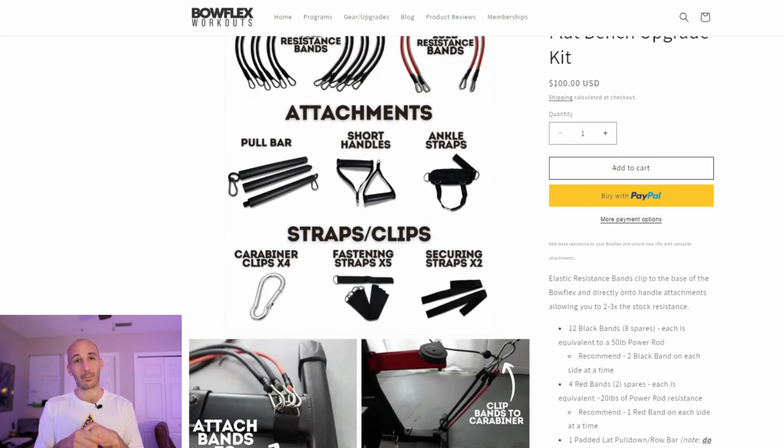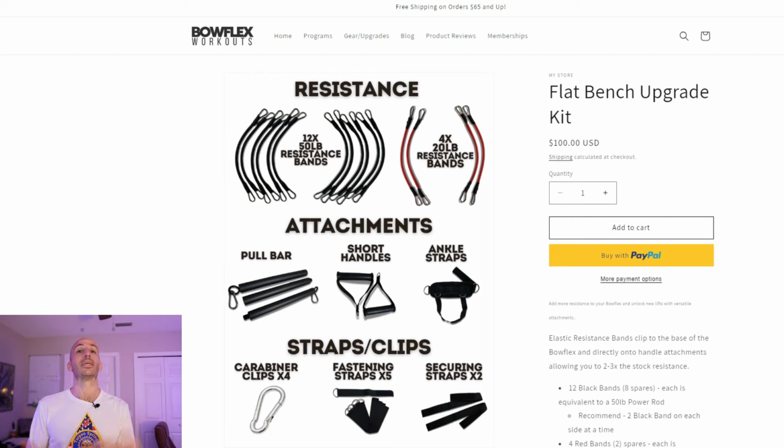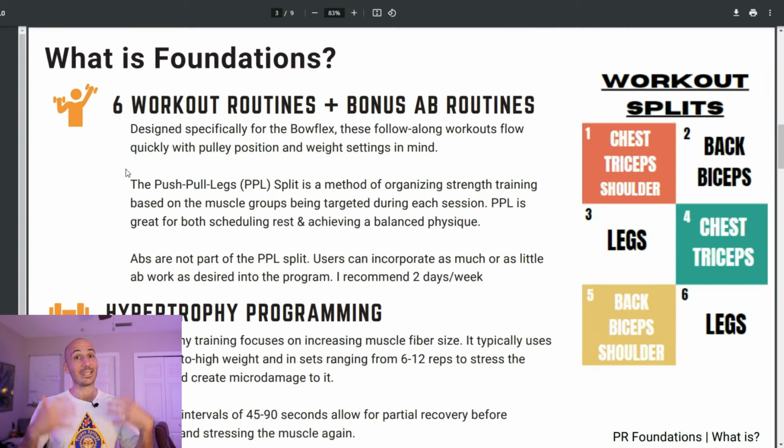But enough about the kit, let's get talking about the program. Again, the program uses this upgrade kit because I needed more resistance, and if you feel like you're in the same boat, you might need to do that too. The program uses push-pull leg splits. That's really great for optimizing your time, because if you're doing a push day, you're using your chest and your triceps. Next day you do a pull day where you're using your back and your biceps, and then you do a legs day. You can actually run all of those routines back to back to back. If you're feeling a little sore, it's fine because you're not working that same muscle group.